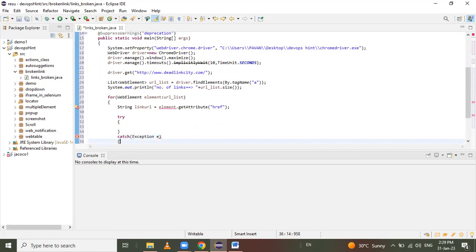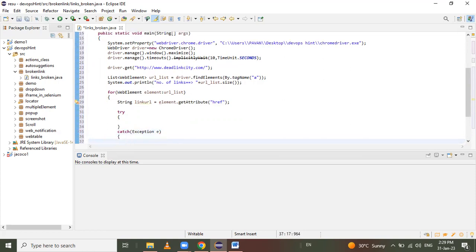After that, create the body for the catch block also, and here in the try block, firstly we have to create an object of the URL class.